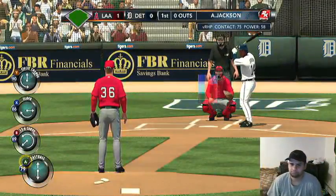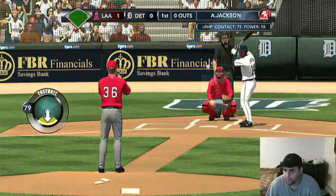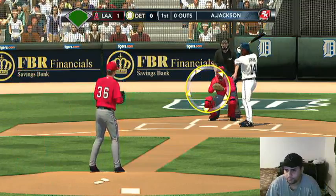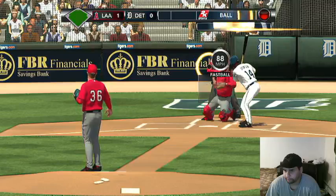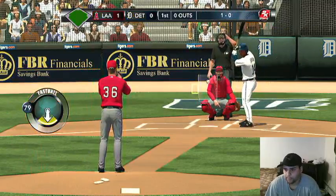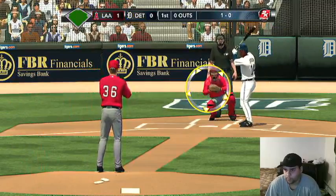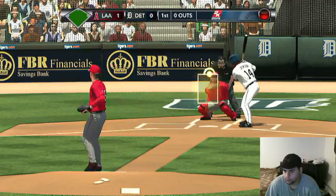And out on the mound, we'll see Jered Weaver. Anaheim's got him starting in this one. Steve, what do you think? What's he thinking about looking at this Detroit hitter lineup? Well, Jered Weaver gets exceptional movement on his pitches from his three-quarter arm slot. His hand kind of gets outside the ball a little bit, and his fingers have the ability to manipulate the ball to get it to cut in different directions.